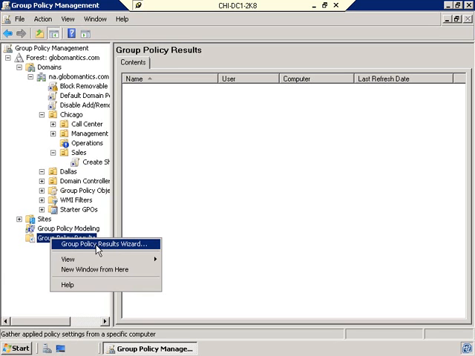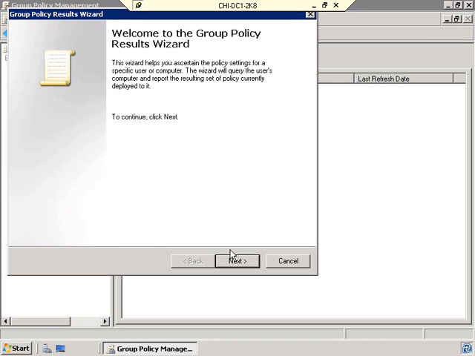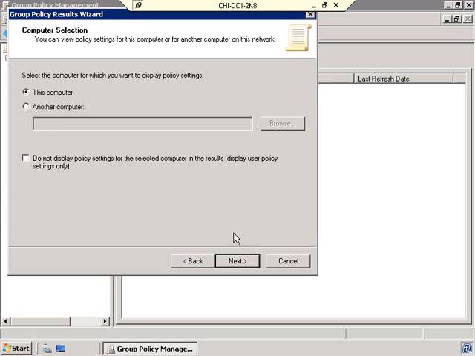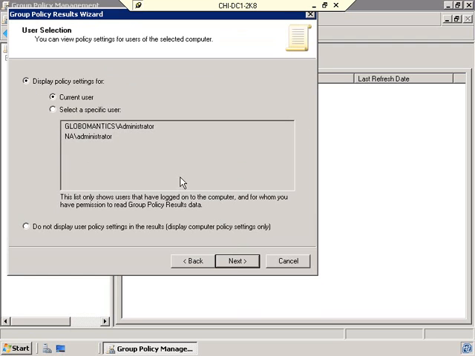I'm going to go ahead and click on the group policy results wizard, click next on the welcome screen, and we're going to say what computer? And we'll say, well, this computer, because this is the computer that I've logged into. And it's going to say what user. And you'll see here I actually have two users I can choose from.